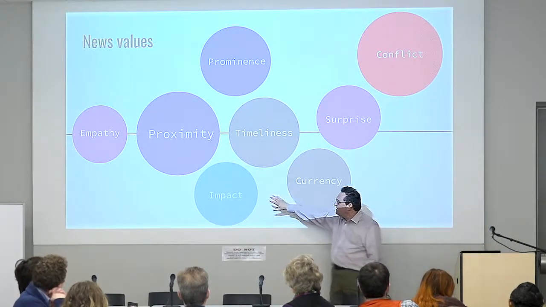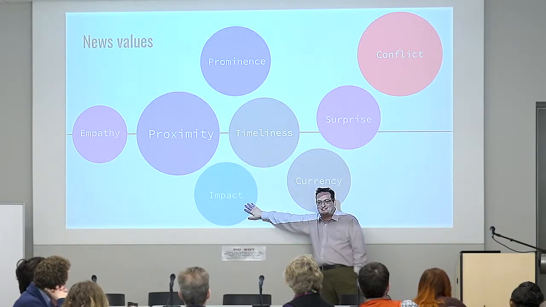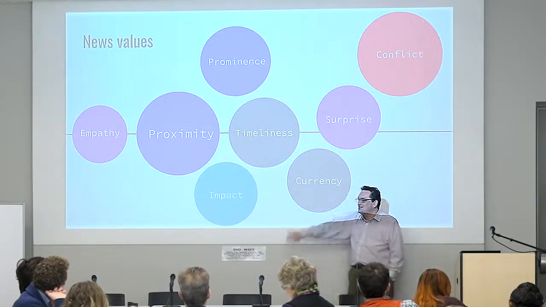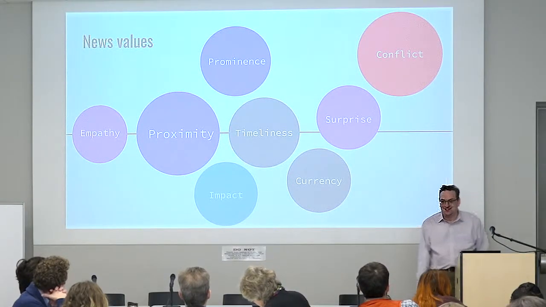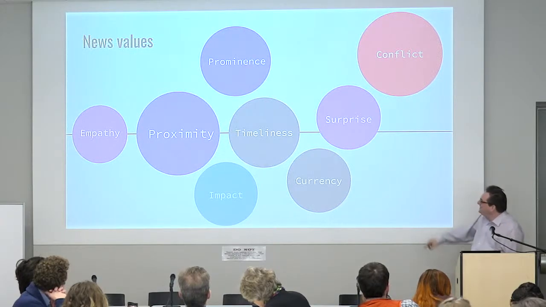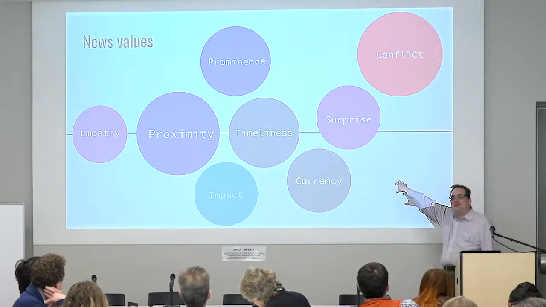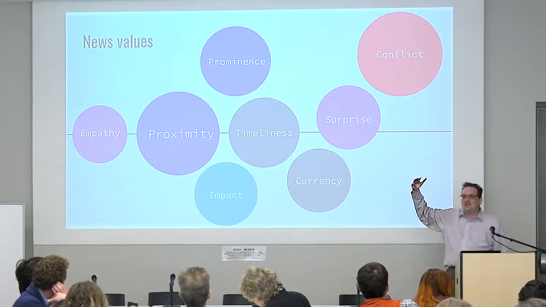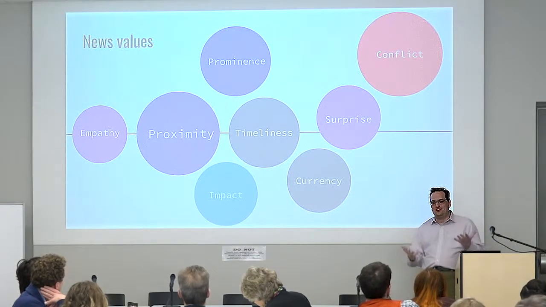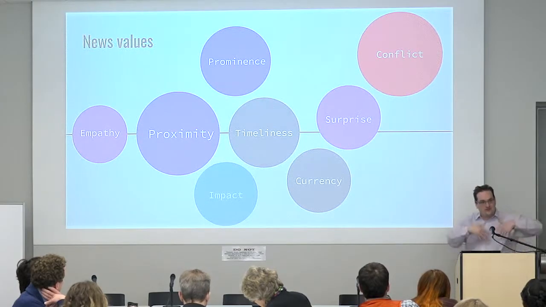Now, usually, what we want to do is get people to understand this, this blue ball. We want people to understand about the impact. But impact and empathy are actually the two smallest balls on this. Different news organizations weight their coverage differently based on these, and different audience members react differently to these levers. And people tend to consume the media that most closely matches.